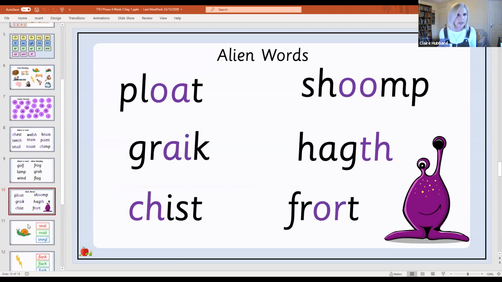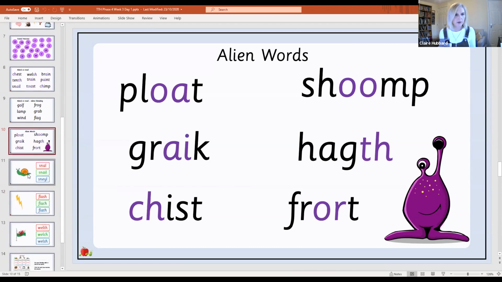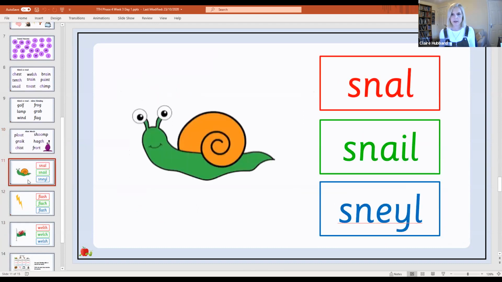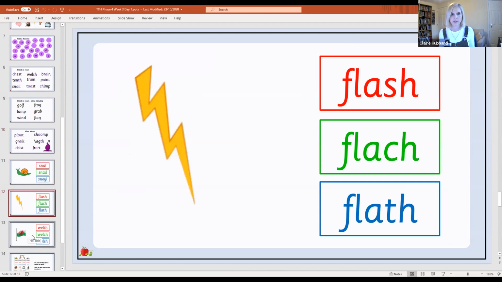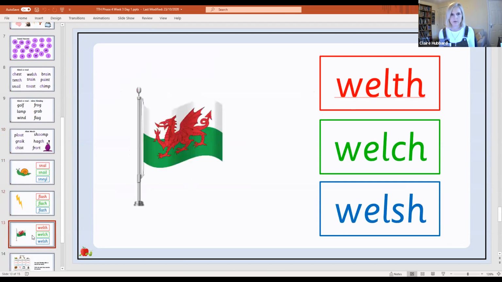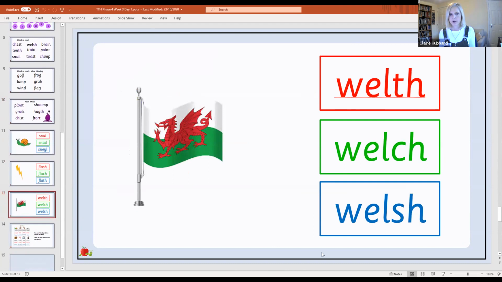Now, because this is day 1 of week 3, this is reading, so we would get them to read these sounds and just show them some different examples. Again, lots of modelling. If you put it on slideshow, it takes these wiggly lines out anyway. If you want to point to anything, I use the annotate tool on Zoom, and it brings up a little spotlight there. But you can draw on here as well.